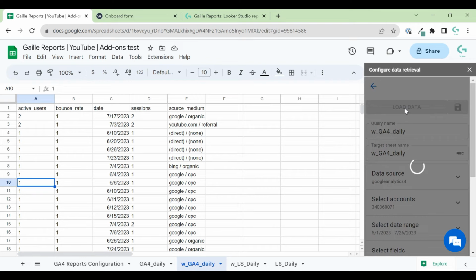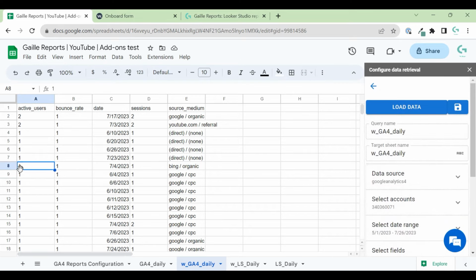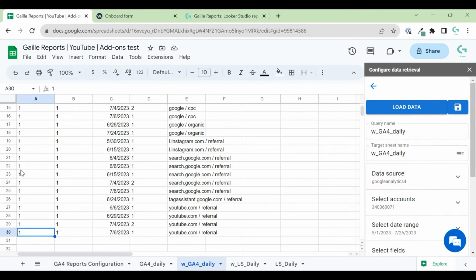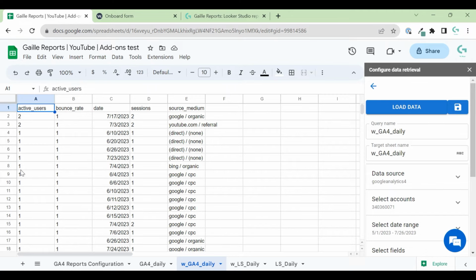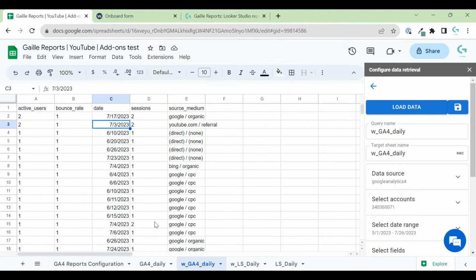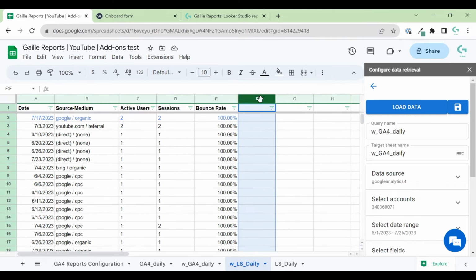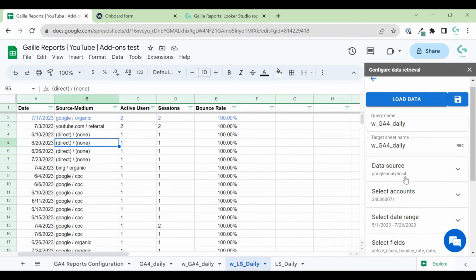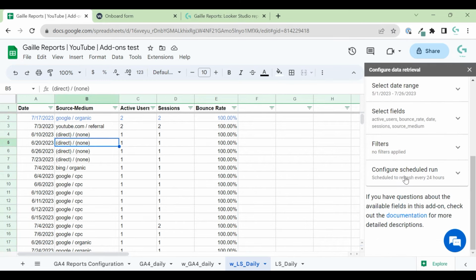If I click load data, yeah, I have 30 rows anyway. All data is June, July, June. I don't know what the logic is here. Where is the problem? This is my question for this add-on.